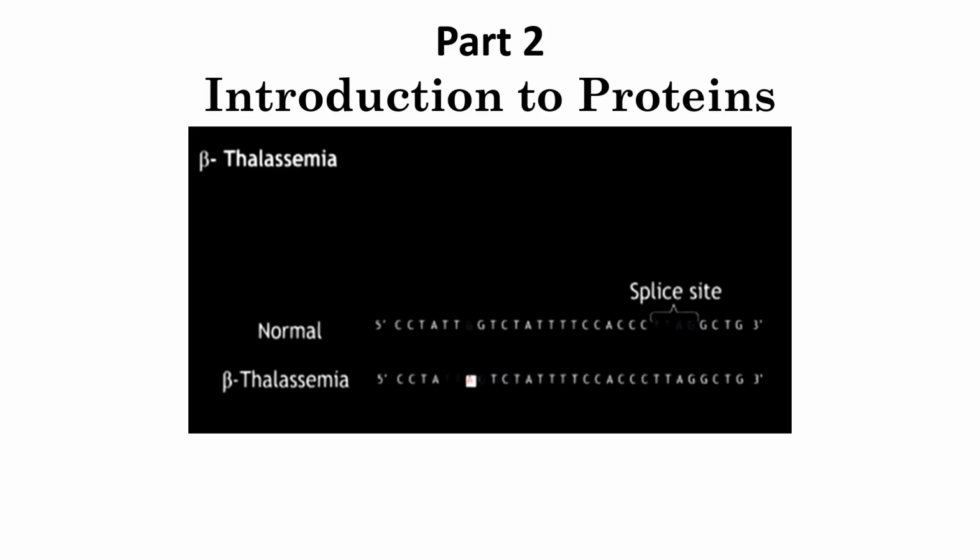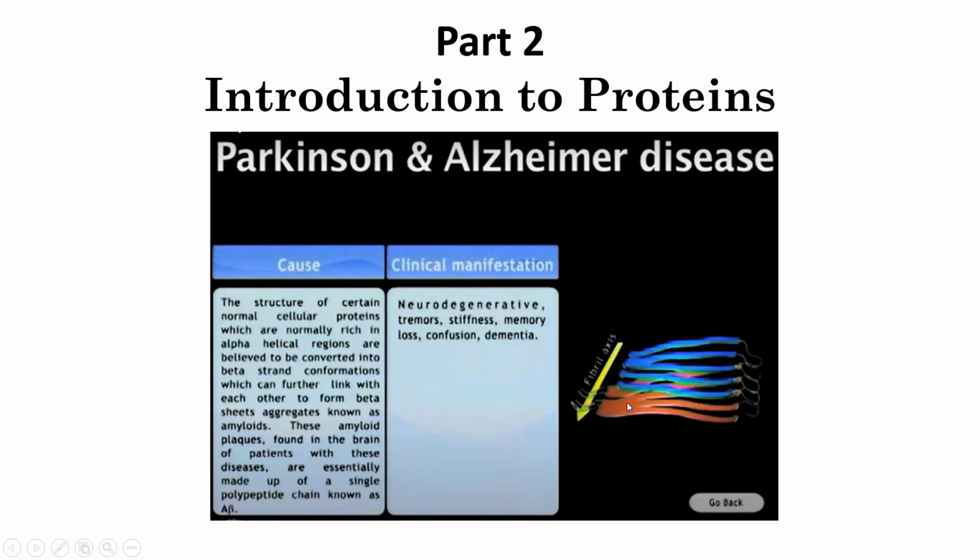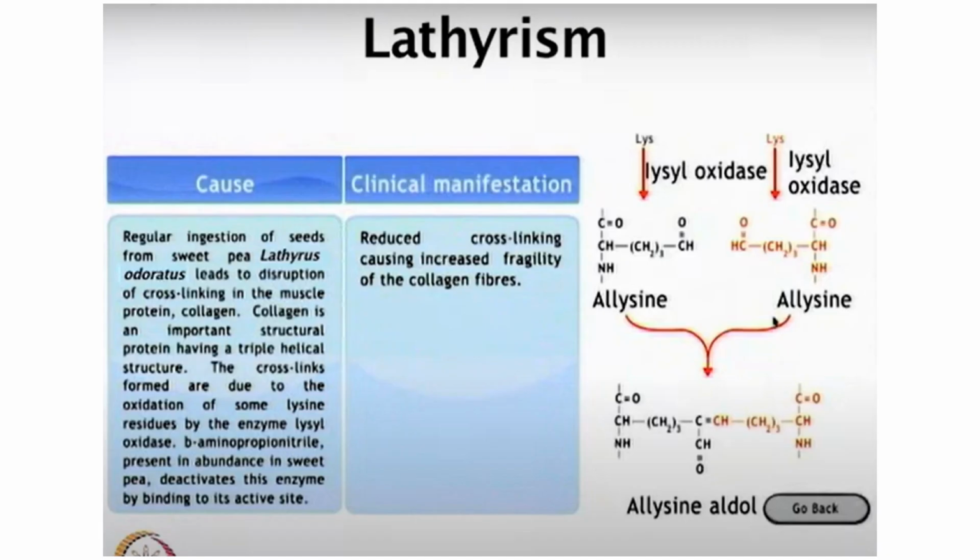So similarly, like sickle cell anemia, there's one more disease which is beta thalassemia. If there is a change in this part of the sequence, so this is the normal thalassemia gene which is generally present. But if a person is suffering from beta thalassemia, there's a splice site here which causes that specific disease. Similarly, because of the change in a few sequences here and there, people deal with Parkinson's as well as Alzheimer's disease.